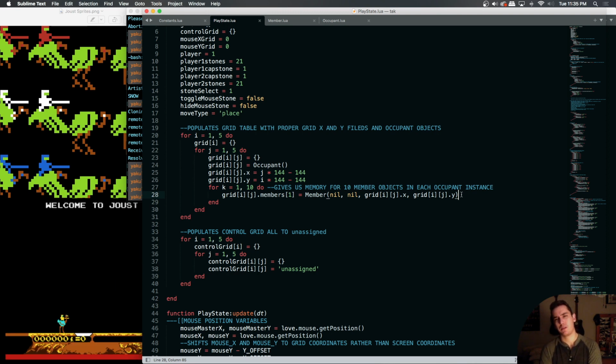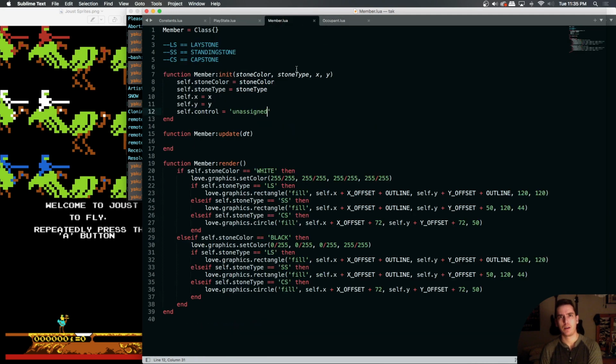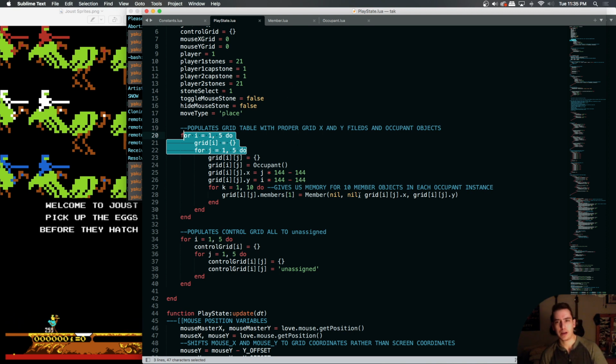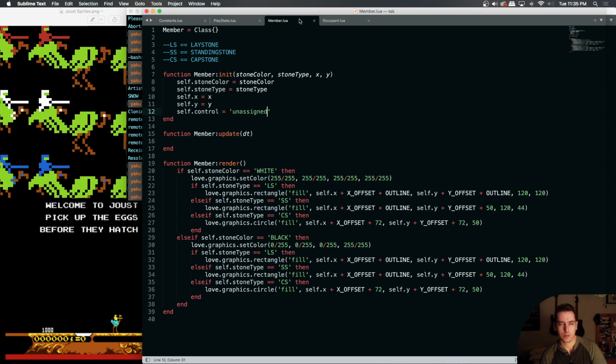We populate the field with 4 parameters. There's an X and a Y of the stone, which gets assigned to the grid in our nested for loop here. So what we need to do is overwrite these 2 values, which is the stone color and stone type. Oh, see, look, we have a control in our member. Okay.